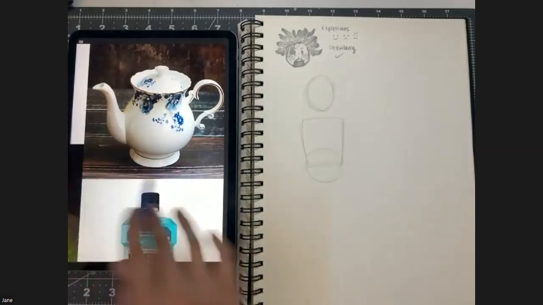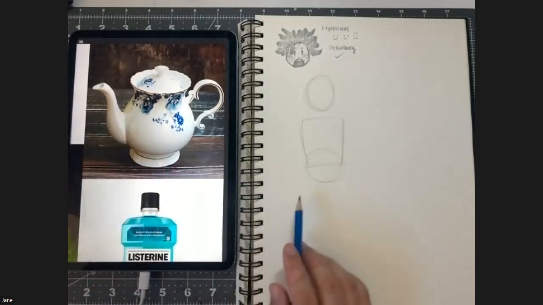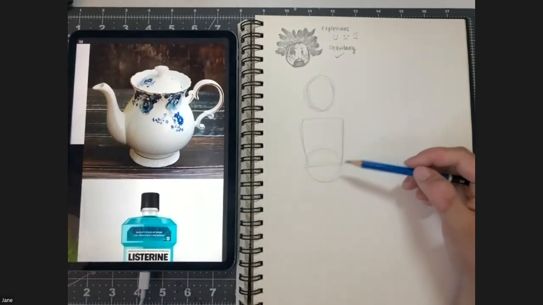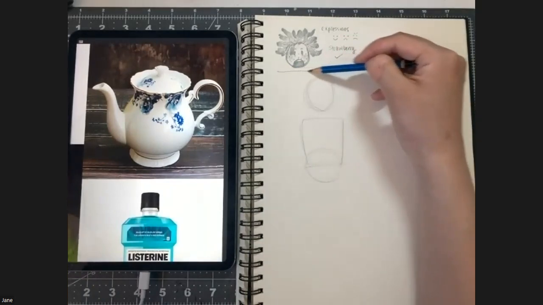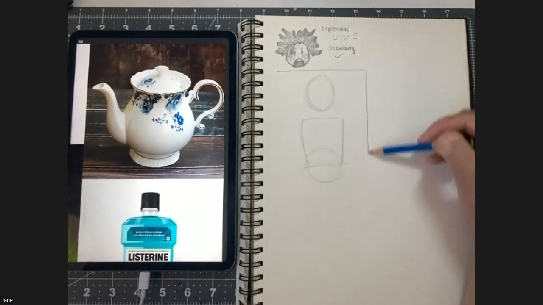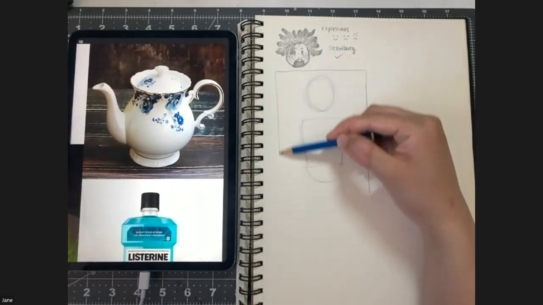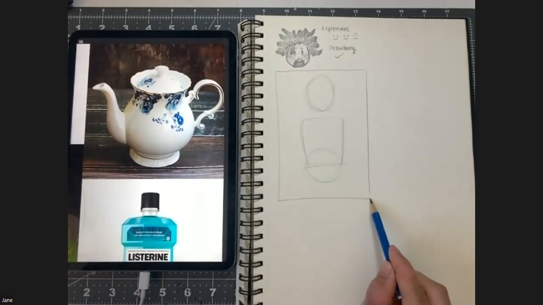And for this drawing, when we're turning this into a figure, let's just do the top half of the body. So let's not draw the legs. So I'm going to just draw a box so I know where to stop.